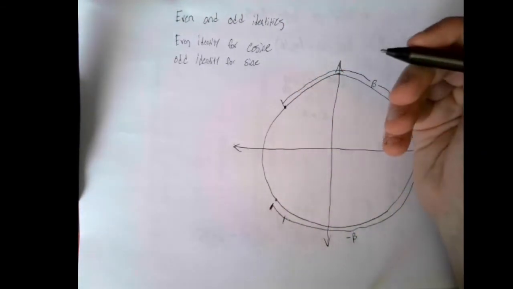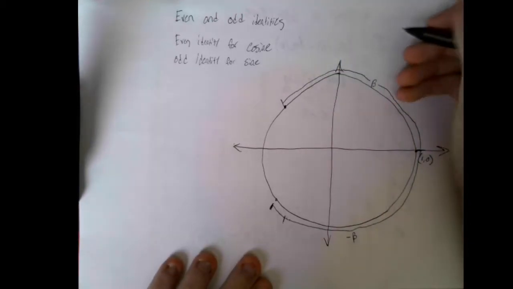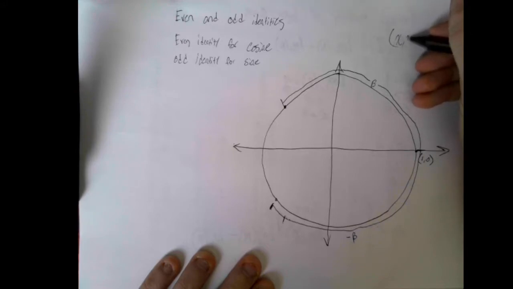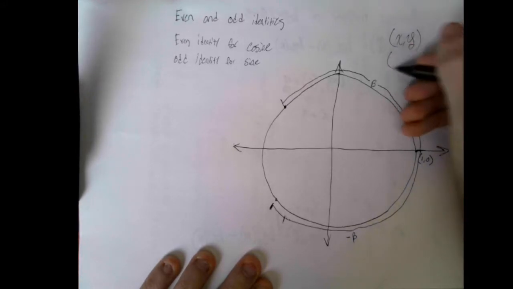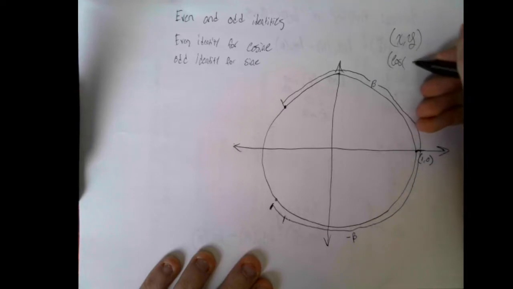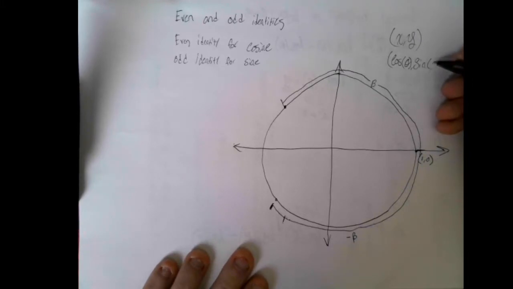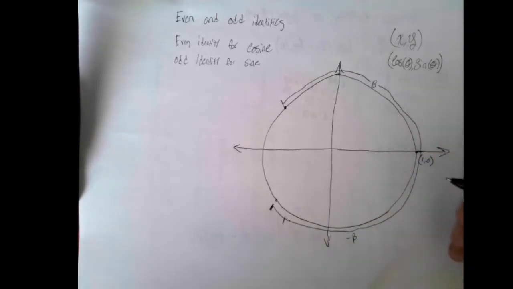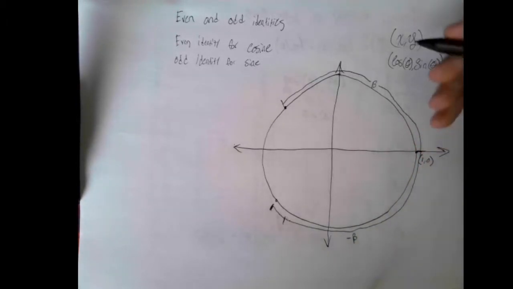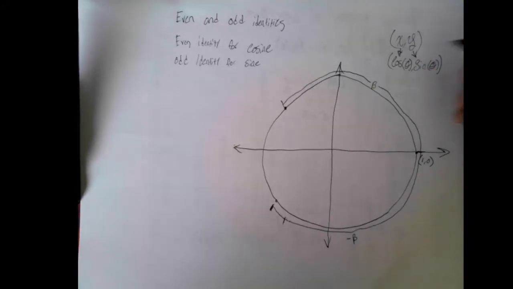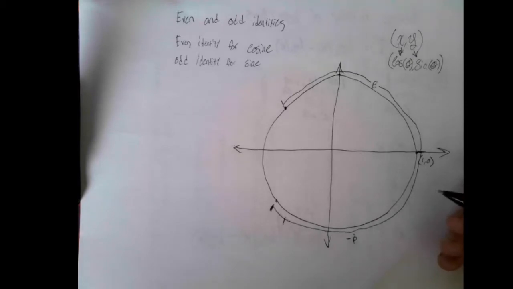So knowing that we can write ordered pairs on our unit circle, instead of x comma y, what we can do is write them as cosine of some angle. It doesn't have to be theta, but that's just the generic form of it. It's just going to be some angle. Cosine of some angle is your x value, and sine of some angle can represent your y value.